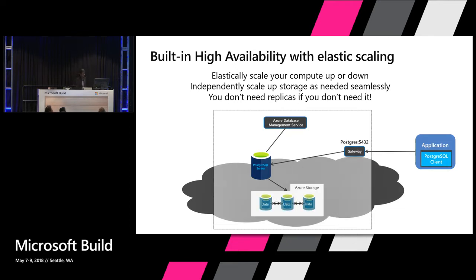Right? And now, after having talked about the gateway, the other element is that the Postgres server that you see is essentially a container. So we are not running on a VM, and that's very important, right? Because when you're running on an IaaS VM or in any other cloud, most of the time you're running your database inside a VM. And you all know that shutting down or restarting a VM takes minutes, not seconds. So for any of our built-in properties, we have to be sure that you can recover your instances in seconds. Because we are using our own container technology, which is essentially a process. Think about it as a process. It's not that we are running on Docker, right?